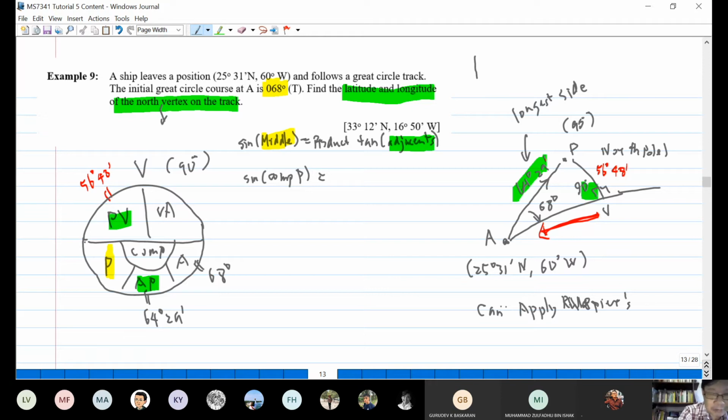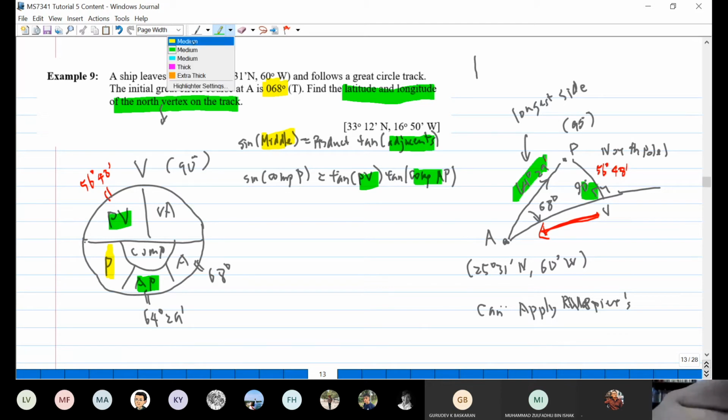And product of tangent, okay? So tangent of PV here, PV upper half. So tangent of PV, then times tangent of co-AP, because AP is lower half there. Okay, so you notice that this is a product of tangents now, and then this is a co there. So sine co-P, we know that sine co-P you can simplify so that you don't need to work so hard with so many minus signs. So this sine co-P is actually the same as cosine of P. Now tangent PV times tangent co-AP, so this is something you must remember. Tangent co-AP is actually 1 over tangent AP.